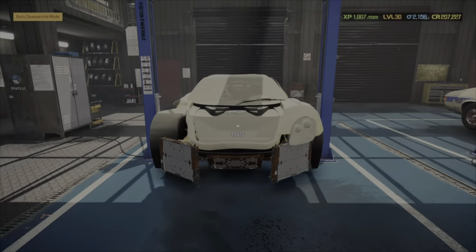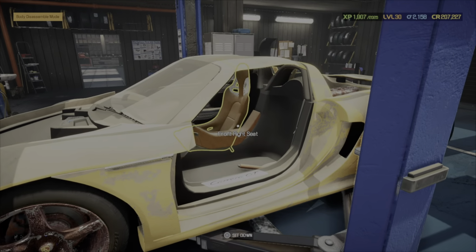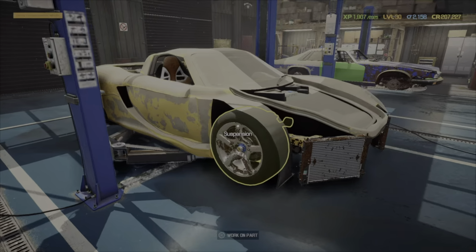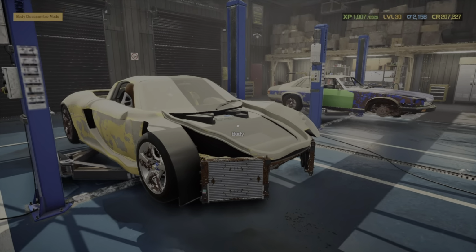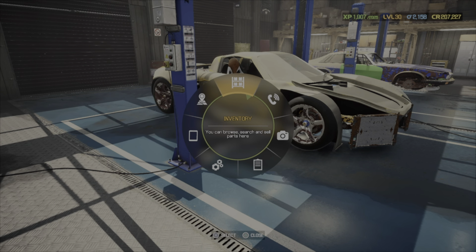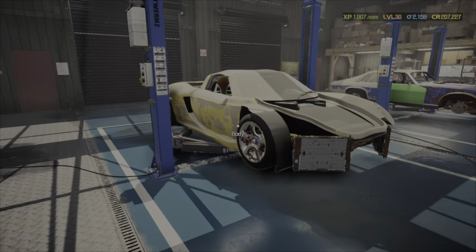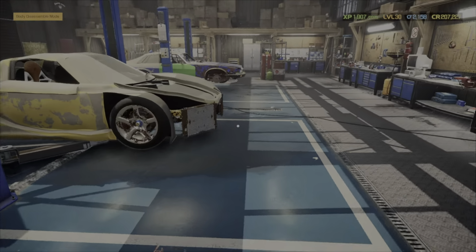So we've got the Porsche back in the garage. Quick look, it does have an engine. It's got a seat missing, it's got a wheel missing, so there are a couple of parts we'll have to buy outright brand new, but hopefully we'll be taking a lot of pieces off of this and showing you the way. But yeah, first things first, what I like to do is make sure my inventory is totally clear, so I know every part that ends up in my inventory is off of this car.